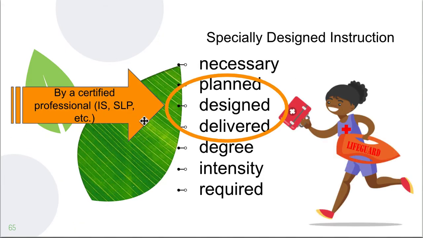Specially designed instruction must be provided by a certified professional. This is an intervention specialist, a speech language pathologist, an occupational therapist. It's any of those types of certified professionals. It is necessary, it is planned, designed, and delivered, and the person delivering it measures the degree and the intensity that's required for the student to make progress.